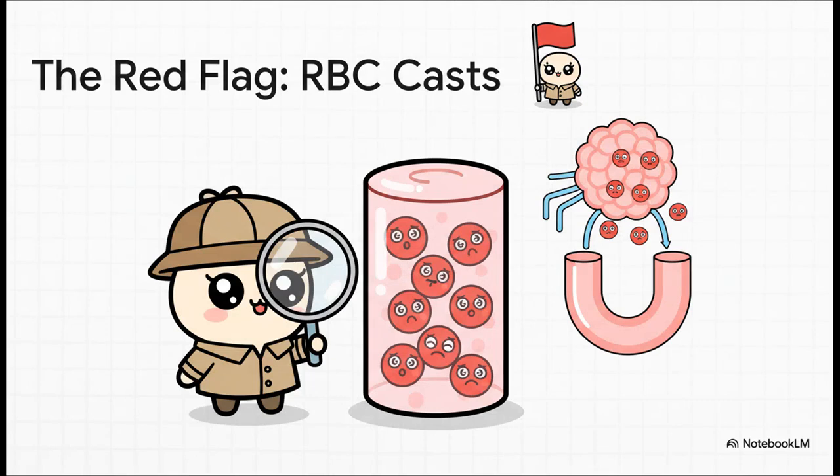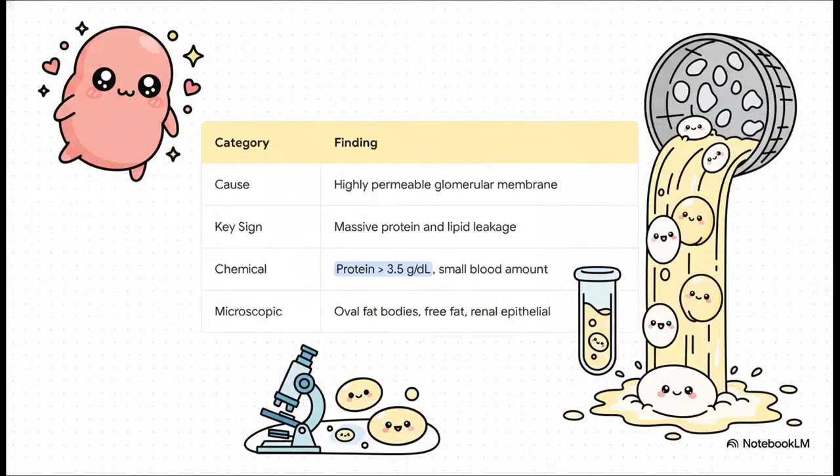Now this is where it gets really important. The number one, absolute, definitive clue is the red blood cell cast. So what's a cast? It's literally a mold, a hardened mold of the kidney's tiny tubules. If you find a cast that is packed solid with red blood cells, that is undeniable proof that the bleeding is happening inside the kidney, specifically way up high at the glomerulus. See, bleeding from the bladder can't form a cast, so finding an RBC cast, that's the smoking gun for glomerular damage.